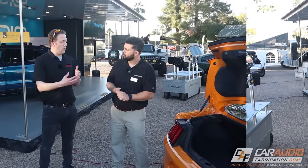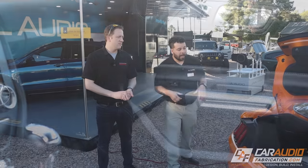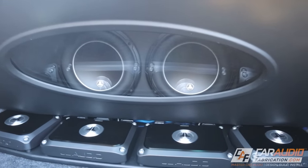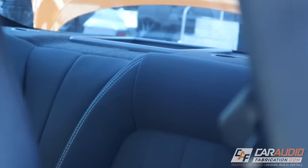Now let's talk about this other one over here — we have a Mustang. I see four amplifiers and two subwoofers, so this thing definitely gets down. This is also a C7 three-way system with tweeters in the pillars, mid-range in the door location, and mid-base in the lower portion of the door. It houses two 10W6V3s in the subwoofer enclosure. What's cool is it's got a surface that reflects all that energy straight up through a hole in the rear deck, so the trunk can be wide open so you can see the amps and still get great bass in the cabin without any loss. Nice thick acrylic, angled to reflect that bass up into the cabin, and they did a really good job of trimming out that hole in the rear deck so it looks nice and complete.